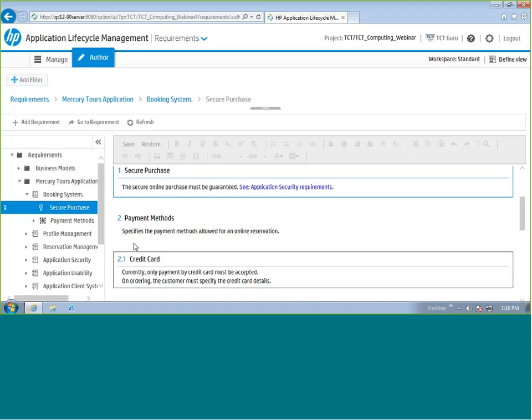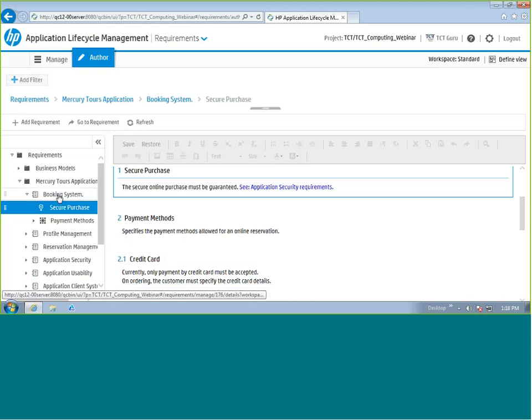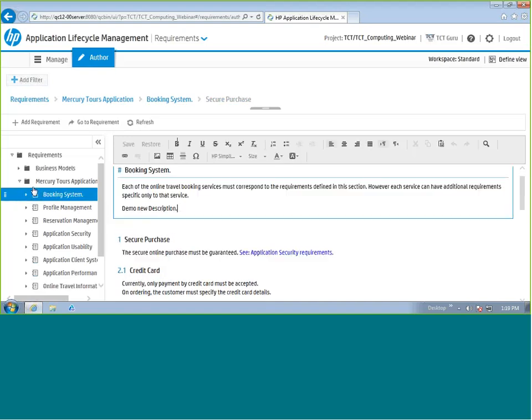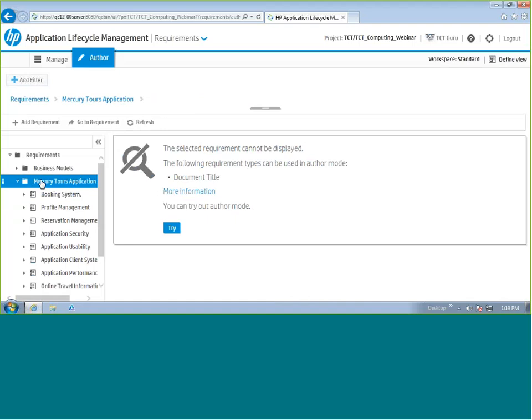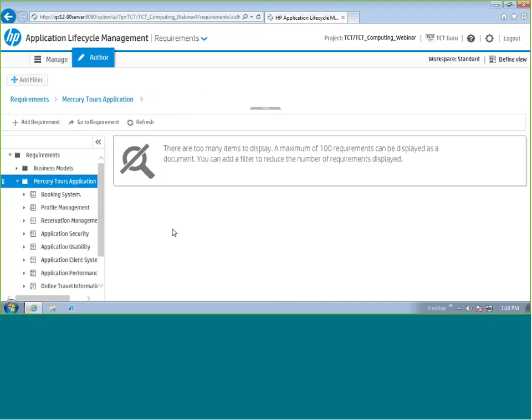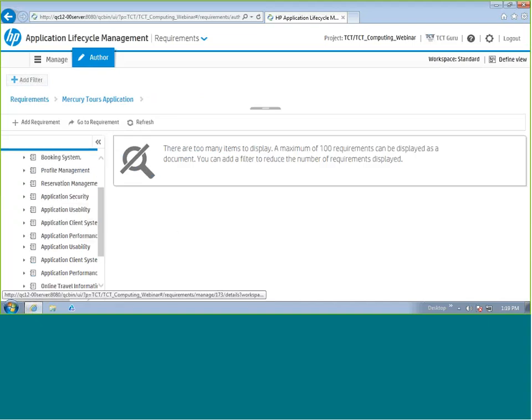The administrator gets to decide which levels of the requirement tree can be used in authoring mode. So for example, if I go here in the hierarchical structure of the requirements, the administrator has not set this requirement type as an option that I can use for the authoring view, but I can still try it out to see if it'll do that, and it won't.